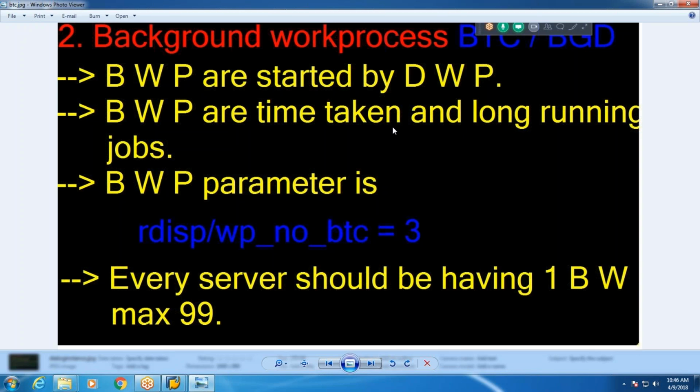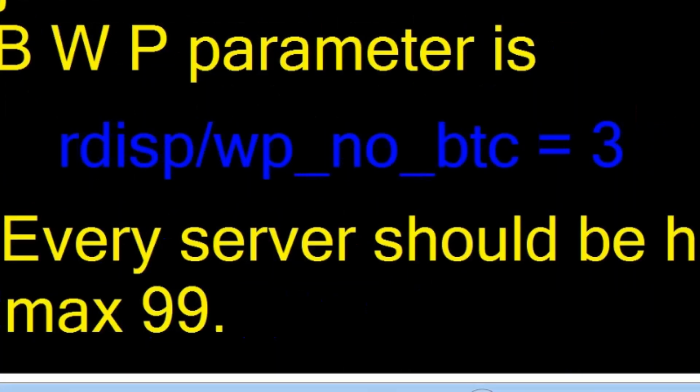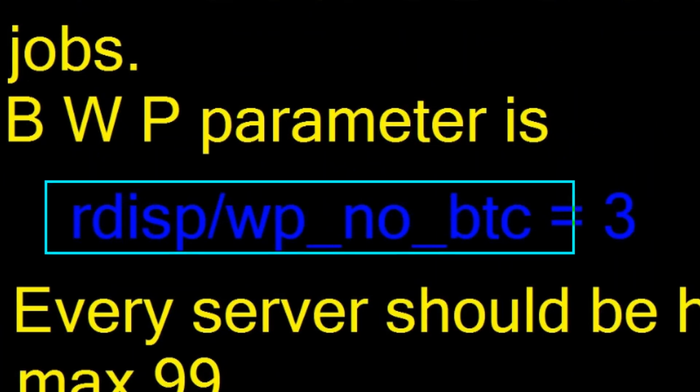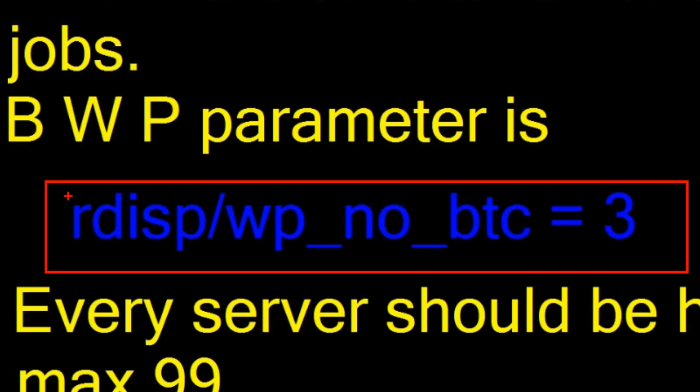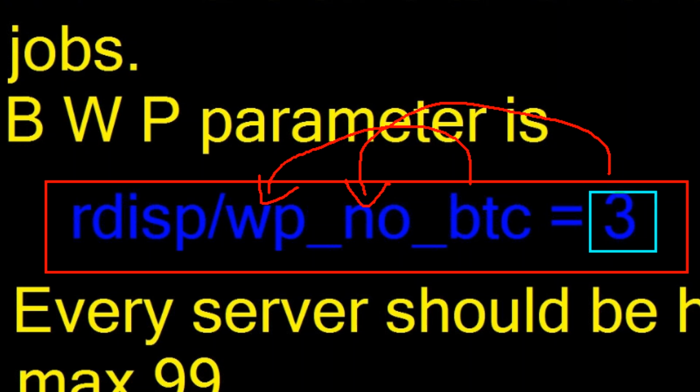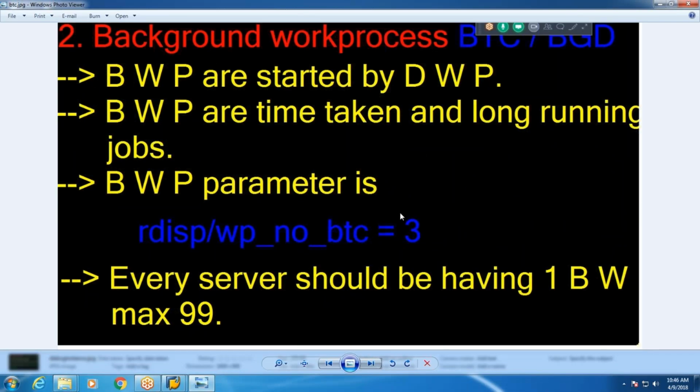The background work process parameter is rdisp/wp_no_btc. It means the running dispatcher has three background work processes, but the number is not fixed. Depending on the RAM size, the work process count may change, so I'm not sure it is exactly three. It depends on the organization.